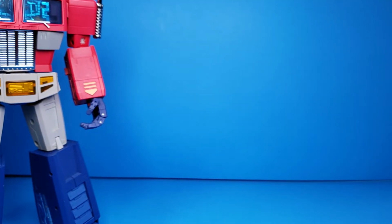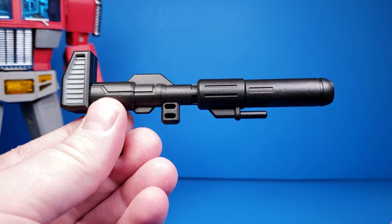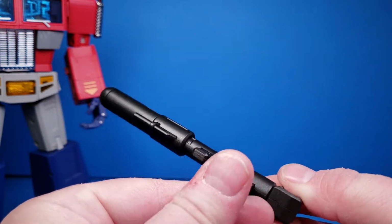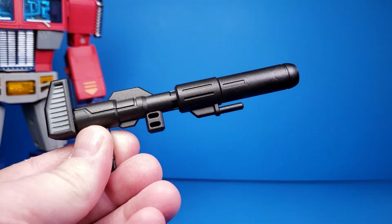Also comes with a plethora of accessories. So you can have your ion cannon done up in this metallic black speckle plastic, with a little bit of gray paint at the butt of the gun on each side. No hollow spots. Looking good. Only thing I can tell that looks a little different from the cartoon would be this piece right here.